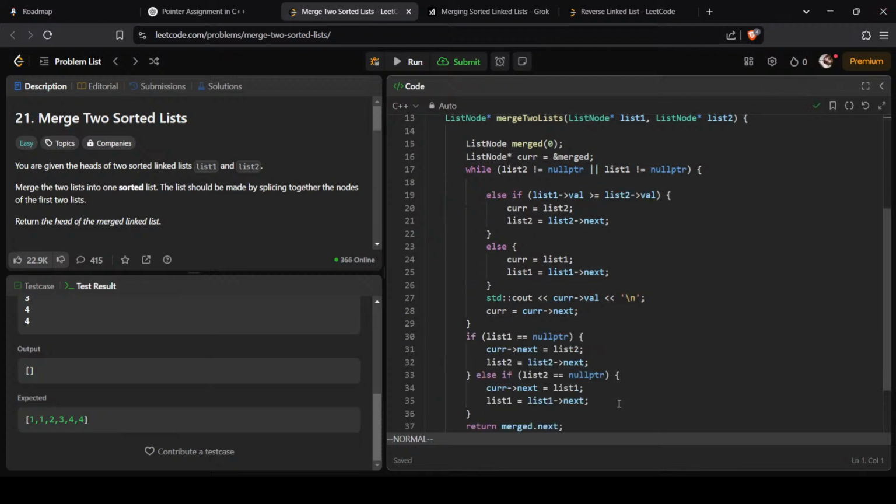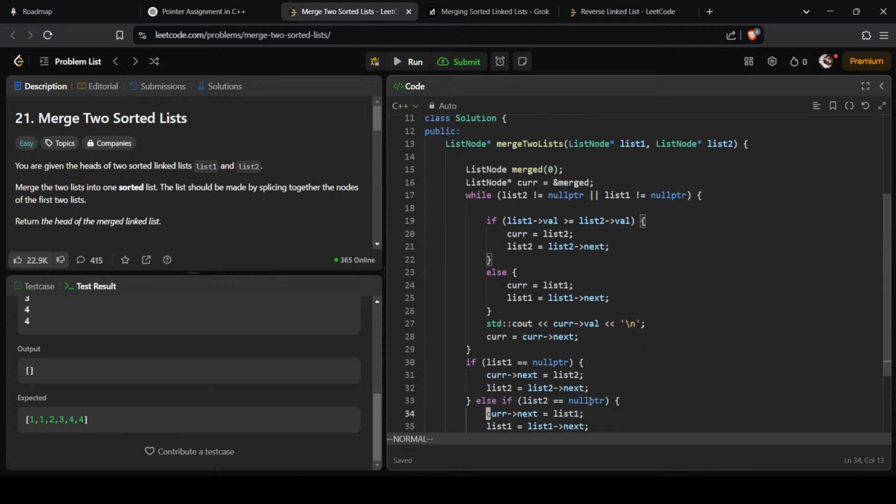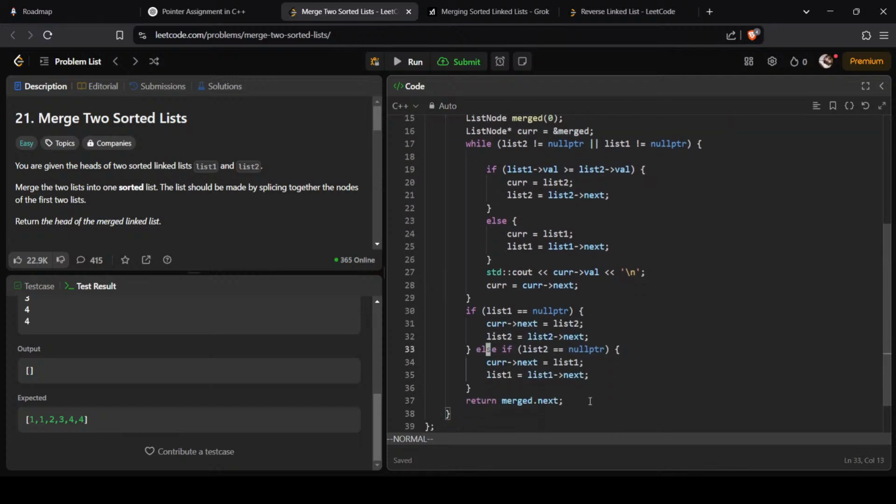Paste this, format this code. Cool, and then over here. I can't do this.